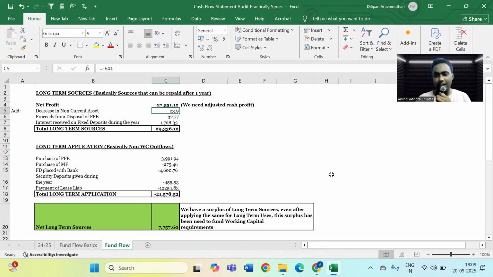And you will also be able to analyze what is the fund position of the company in a very simple manner. I'm not going to be going too deep into analysis of the fund flow statement. I'm going to be only analyzing the end result of the fund flow statement, because there are a lot of videos on YouTube which convey how to analyze a fund flow statement line by line, word by word. So I'm going to be just telling you how to prepare a fund flow statement from start to end and analyze the end result of it. I hope that is very clear, guys.